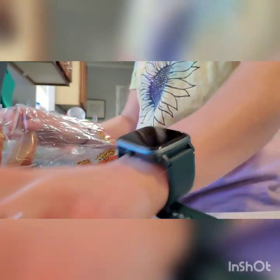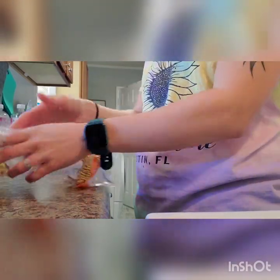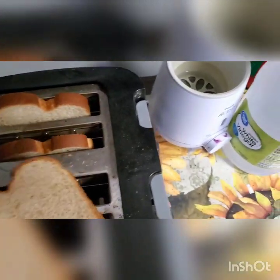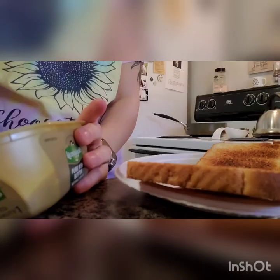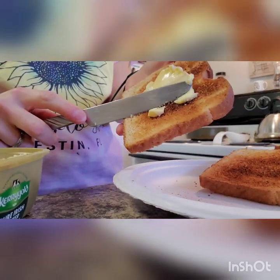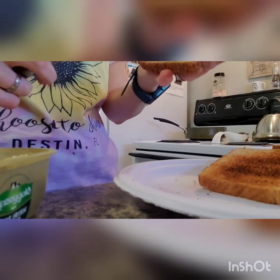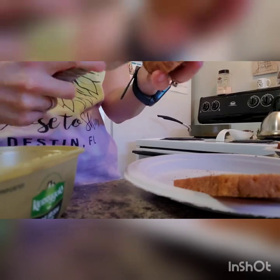Toasty Sammies. I'm going to make both versions of these toaster sandwiches. I've got a double wide toaster so I can do all 4 pieces at the same time. Got our toast. Butter it.